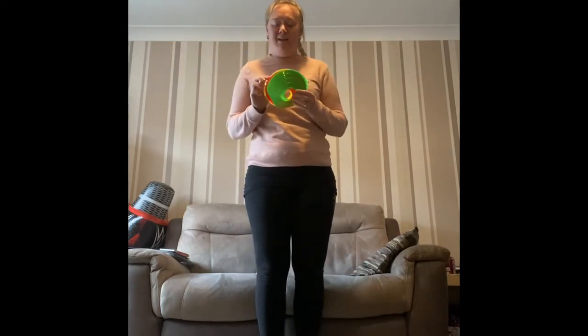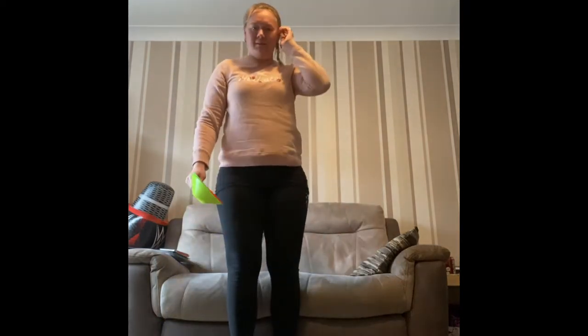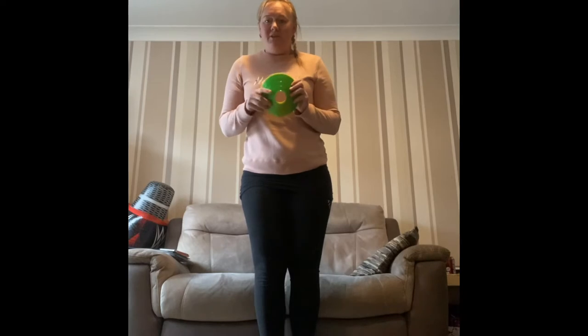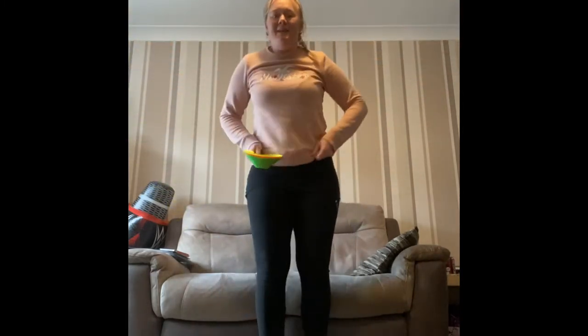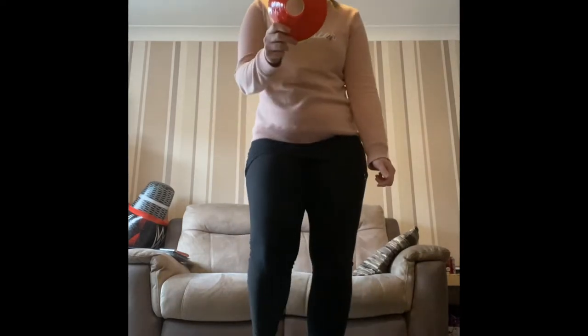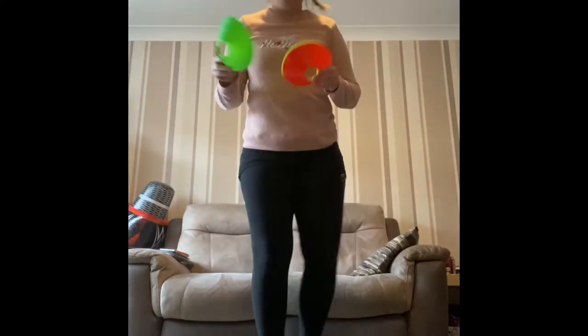Keep going. Amber, how can we travel around our room? We've got hands and our feet. Some skipping. Amazing, well done. This time on green, why don't you do some star jumps? Keep going. Show me a different balance. Can you balance maybe on your bottom? Back to star jumps.